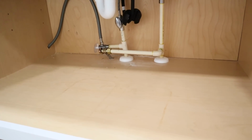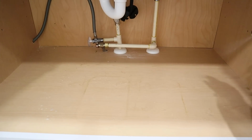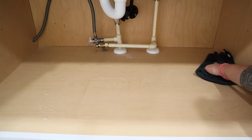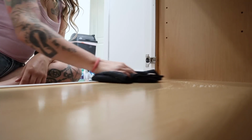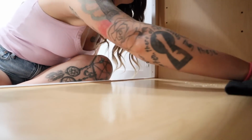But before I start organizing it back in, I wanted to show you that this cabinet was dirty. I don't know how that happened because it's brand new, but it must have been from construction, or maybe when the plumbers came to hook up our sink and our dishwasher. It was a hot mess in here. So I just used a multi-surface cleaner and a microfiber rag, and that worked great to get this cabinet completely cleaned out. That way we're starting with not just a blank space, but a clean space before we work on all of that organization.